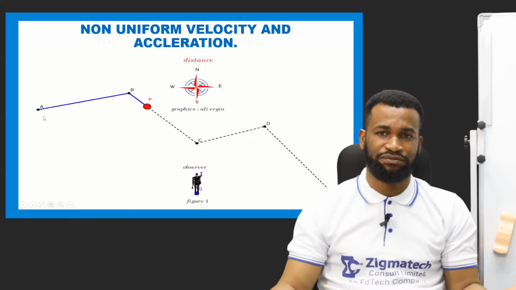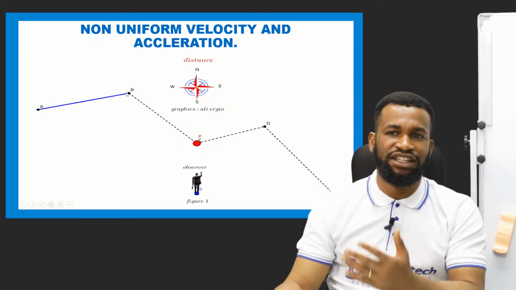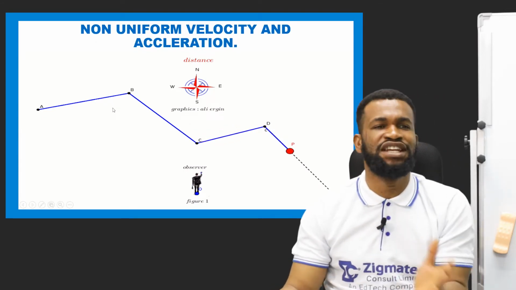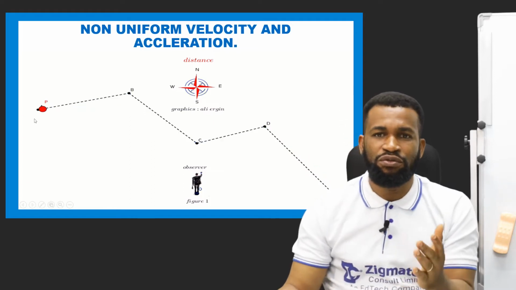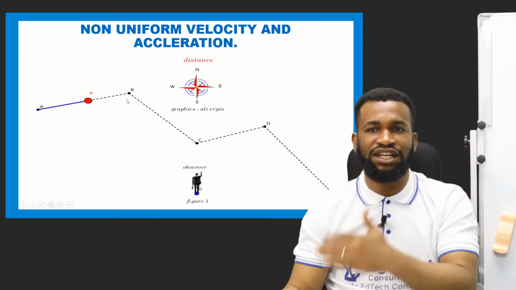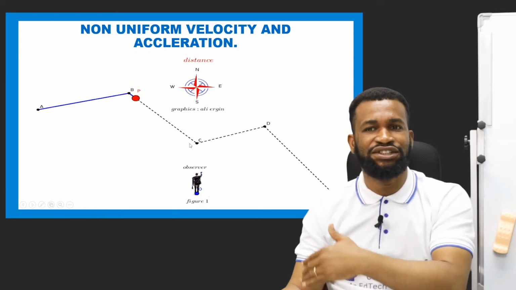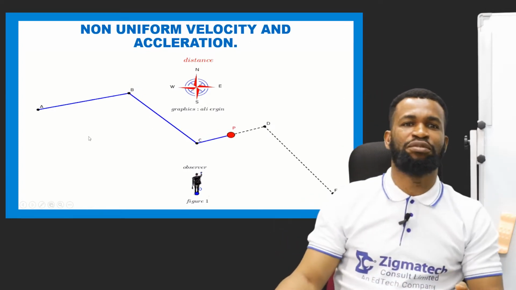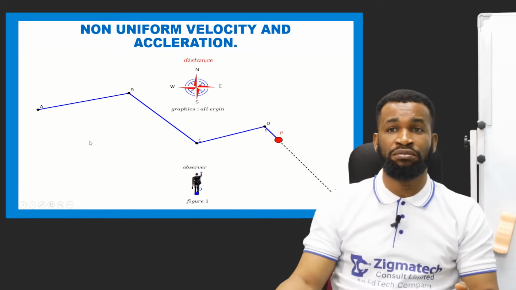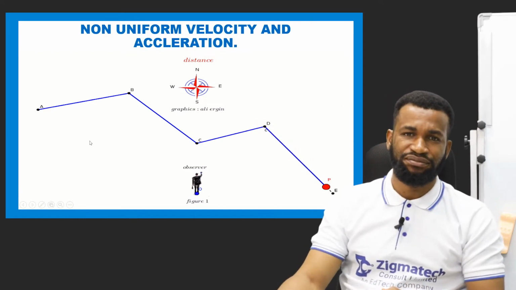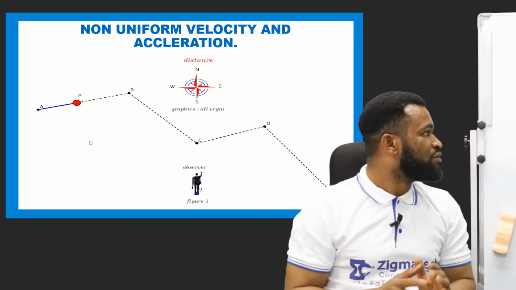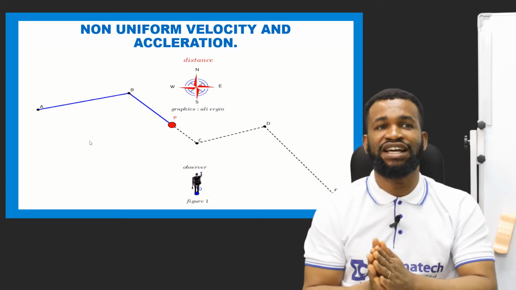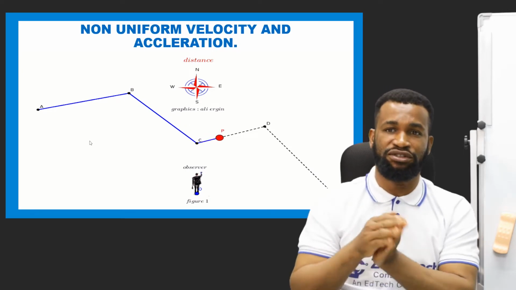Now look at what happened. Remember that the time can never be steady. If the speed or the velocity changes, the time will never be the same. So when the velocity is changing with the change in time at different positions, we say that the body is in a non-uniform velocity. All right? And when the body is in a non-uniform velocity, it's going to be a curve. It's either that the body is speeding up or the body is slowing down.